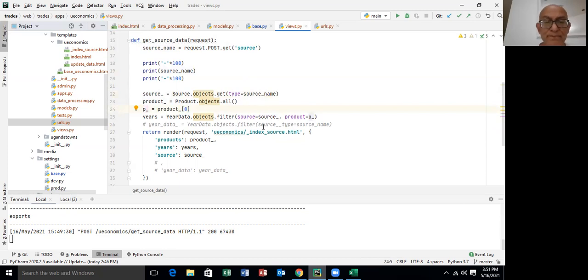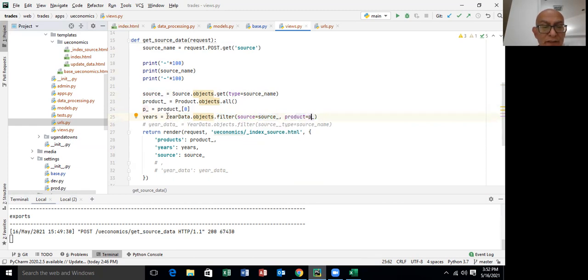In addition, we use that row to pull all the rows in this table, but this time we told it, listen, I want you to bring me only the data for the source, in this case export, and only for the first product.